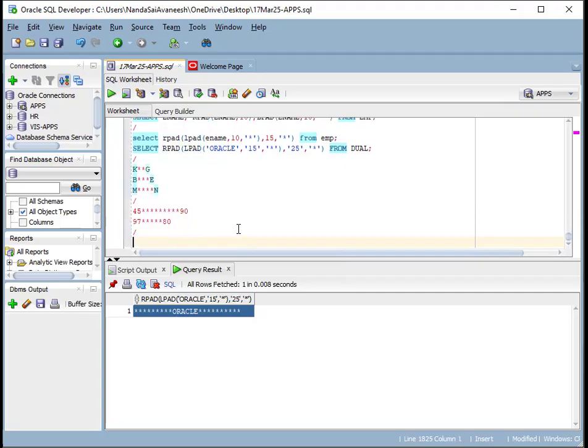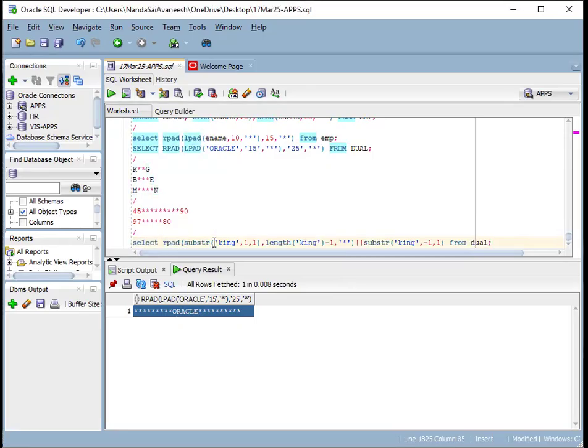So how can you use this? We need one more function, substring, also required here. First we have to use the substring, then the length function, and then the RPAD function. Suppose I will tell you one example.